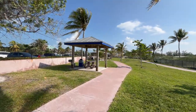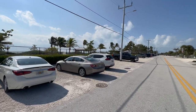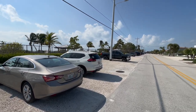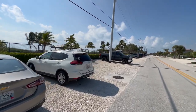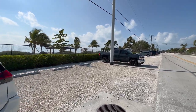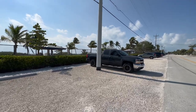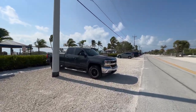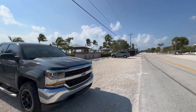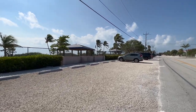Back on the topic of things that are free — which is a word not used very often in the Florida Keys — Sombrero Beach also has plenty of free parking. I've been here on holidays, weekends, in summer, winter, fall, and in the heart of tourist season, and never had a problem finding a parking space. Most places in the Florida Keys charge heavily for parking; here you have free parking at a beautiful free beach.